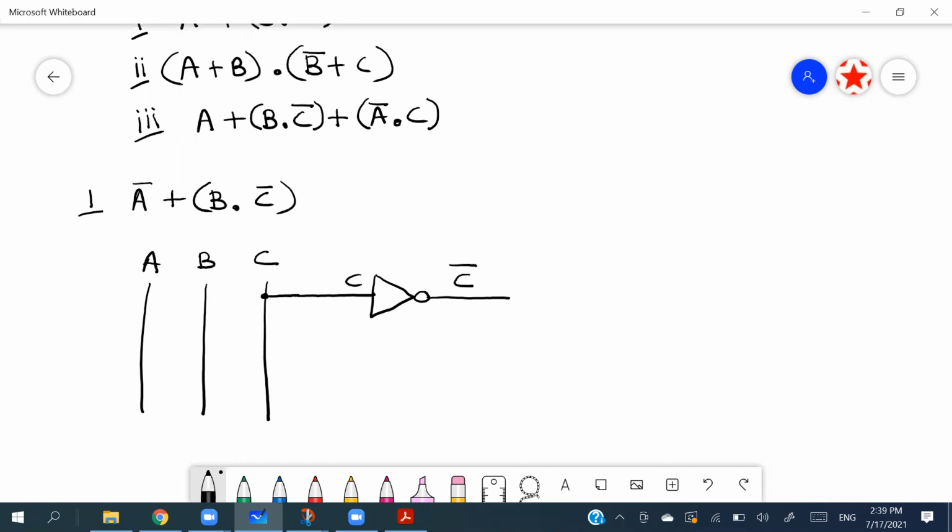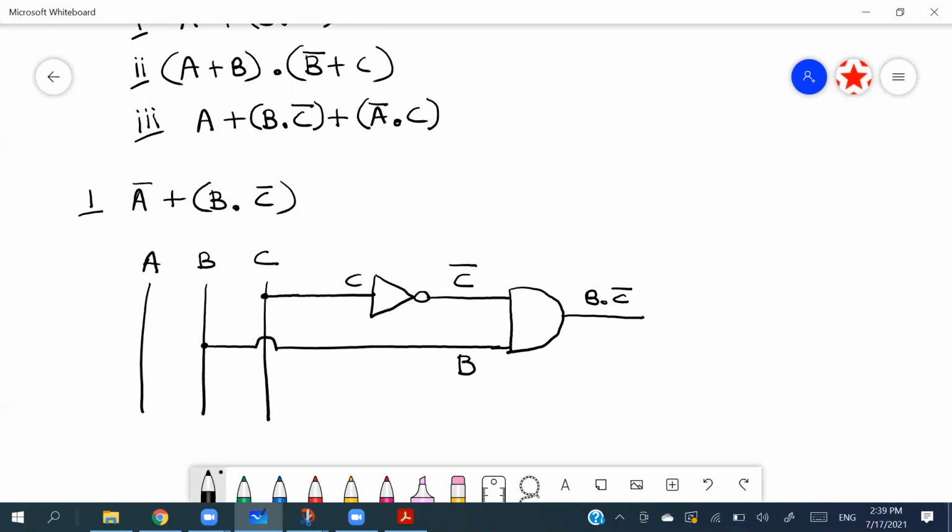And then we are left with the AND operation. The AND operation happens in between B and C bar. So we have C bar created already. So we'll take a line from B. We are not going to cross the lines, so that is why we are jumping over it, right? And then we are going to send these two lines through an AND gate, right? So when it flows through an AND gate, this will receive B and C bar, and this will give me B dot C bar, right? So the brackets are done.